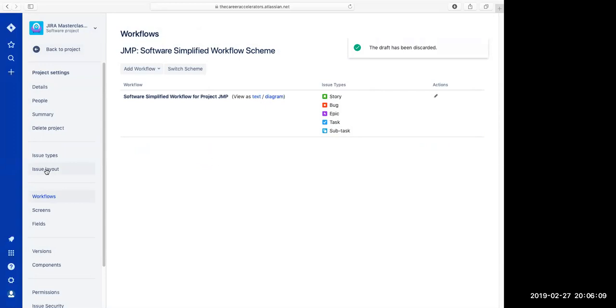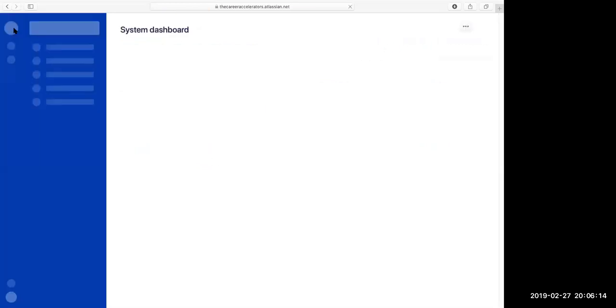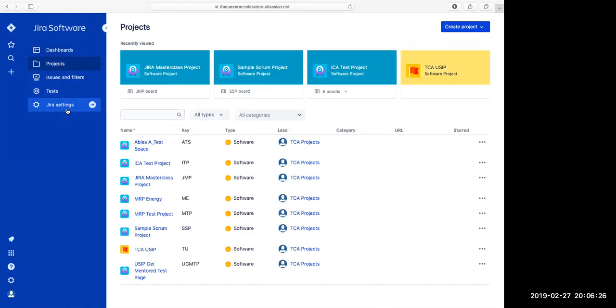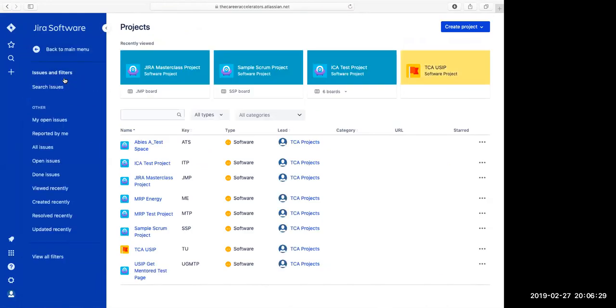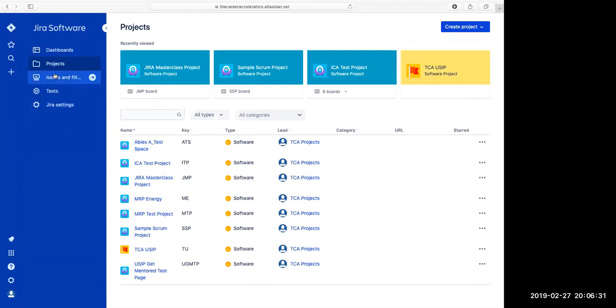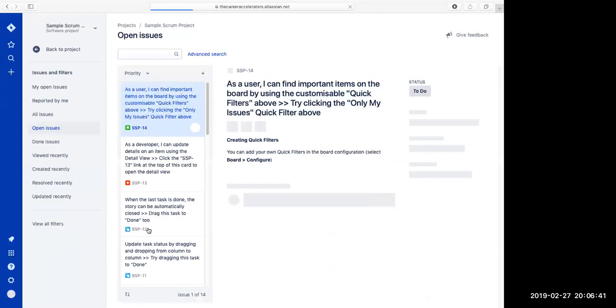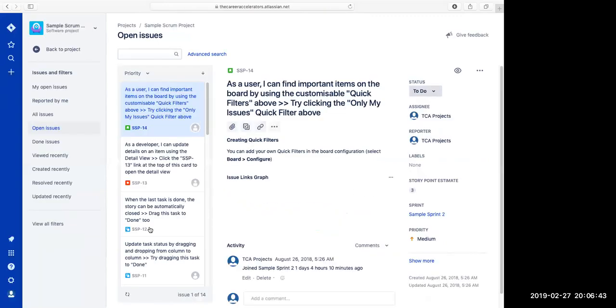Okay, so the next thing I wanted to show was how to clone an issue. By the way, to clone an issue simply means to replicate the same issue. So there are instances where you may have to replicate a particular issue. For example, if you want to create that same issue on another project, you can use the clone function.